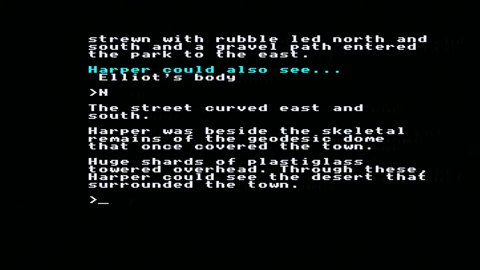The street curved east and south. Harper was beside the skeletal remains of a geodesic dome that once covered the town. Huge shards of plastic glass towered overhead. Through these Harper could see the desert that surrounded the town.